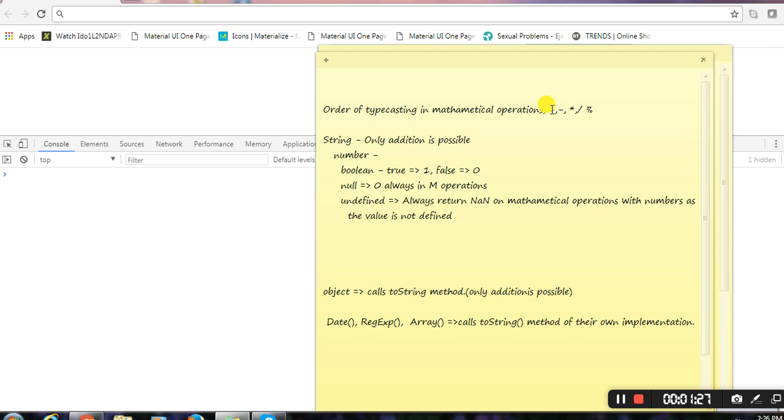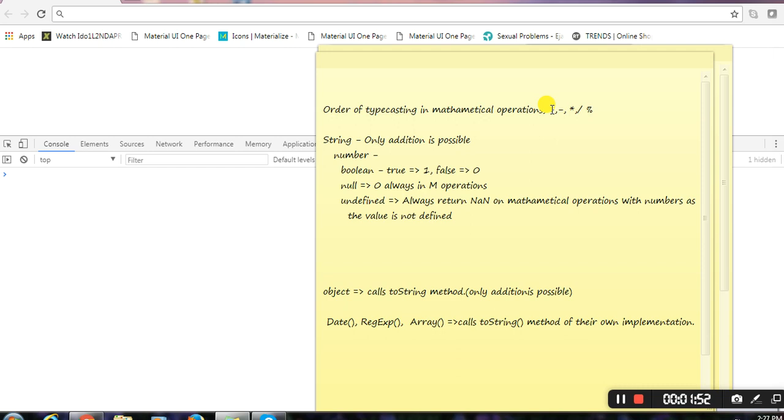In other languages we usually do typecasting explicitly, but in JavaScript we don't need to. We have only one way, string to number. There is no other typecasting. So we have implicit typecasting.